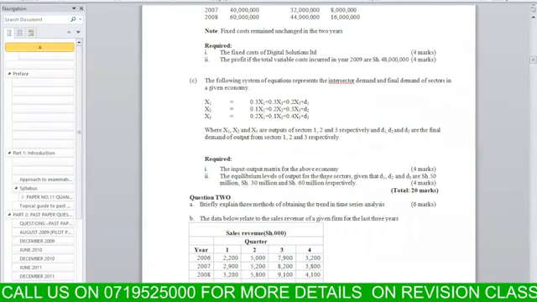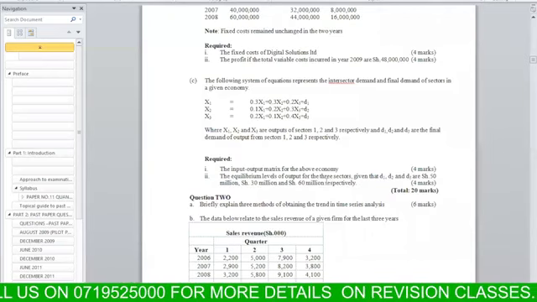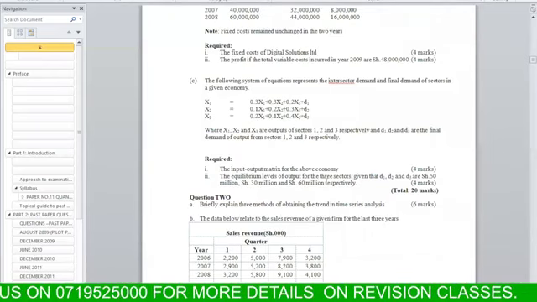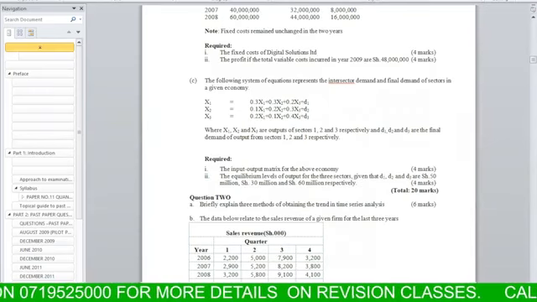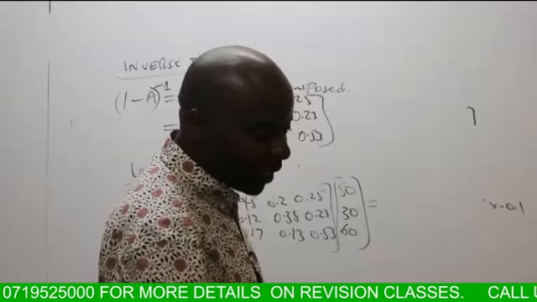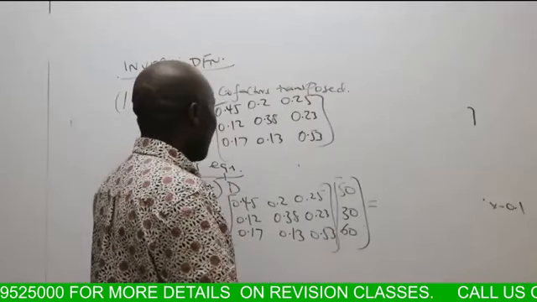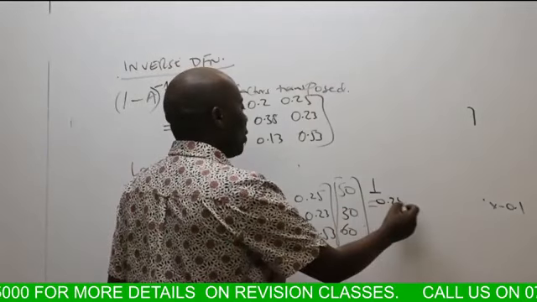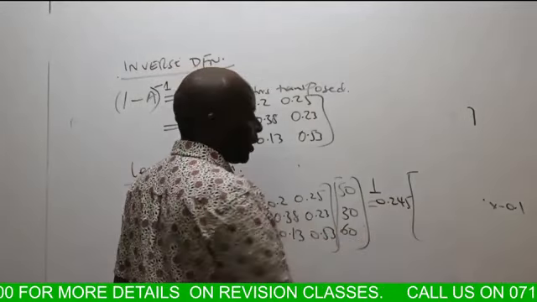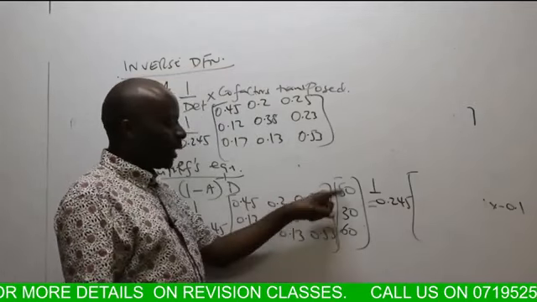So could you kindly move ahead very fast and do the matrix multiplications for me? This is quite a technical subject, but I can see you've really tried to hang around, meaning that you're still following. So first of all, we leave this out. Whenever we are multiplying two matrices, remember, a row multiplies a column.